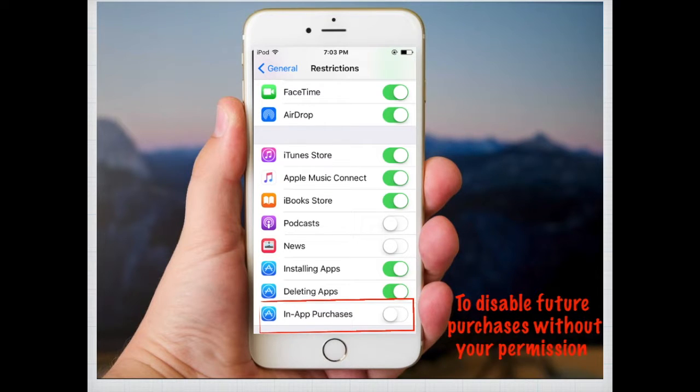And one last note, this is a great way to teach your children to pause and to think about what they're doing. In order to get this purchase, they have to think about what they want. They have to come to you, they have to talk to you, they have to in some way persuade you to allow it, which again is, in my opinion, healthy and good for them, to think through what they want instead of having a feeling and just clicking buy and dealing with the consequences later if mom or dad yells at me for buying something without permission.